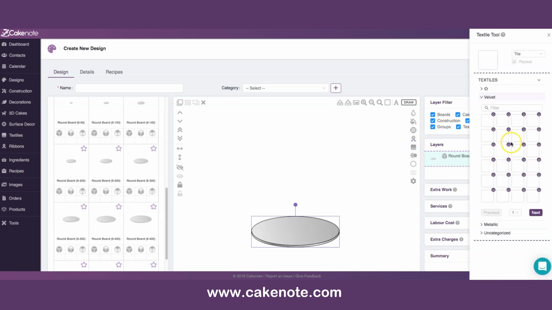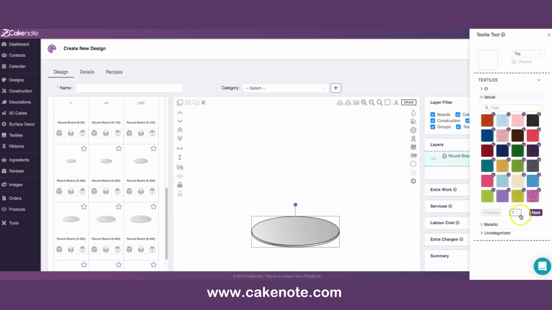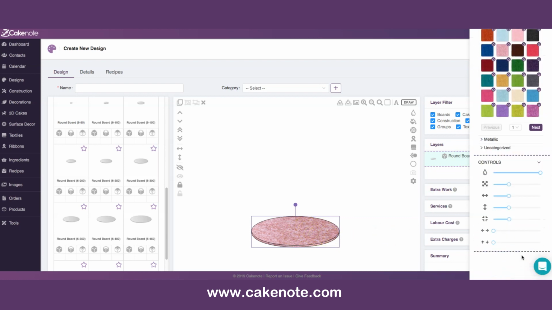Click on it, and you end up in this part here, and you see all those colors. I like to make it something like a little pinkish, all right? A little bit darker, I choose this. So this is, as you see over here, category is velvet. It appears like a velvet, but you can also use these control sliders over here to make it a little bit finer velvet. As you see, it's changing already.